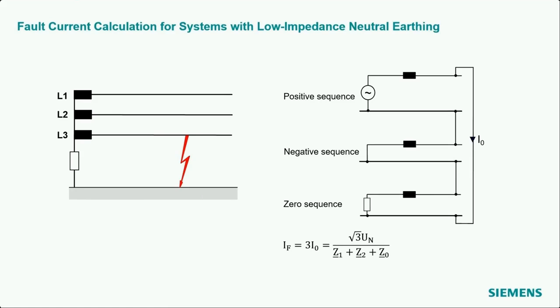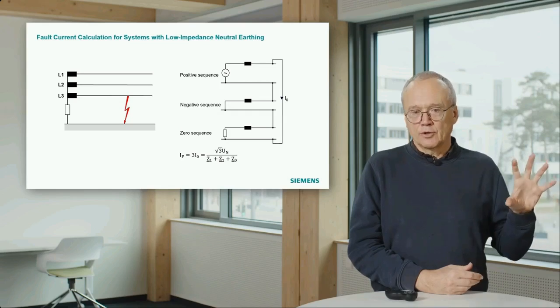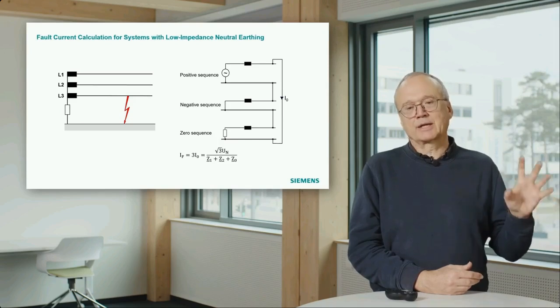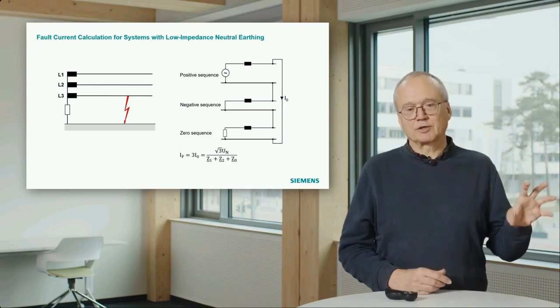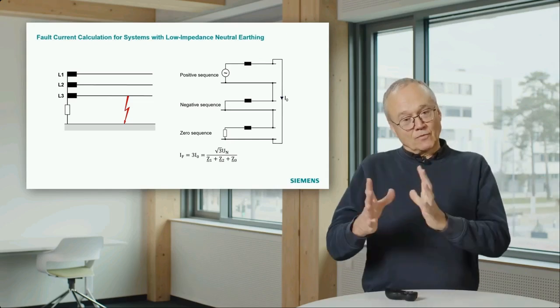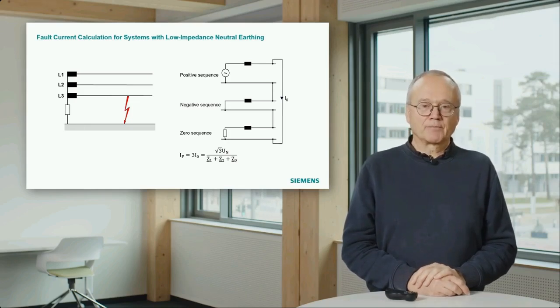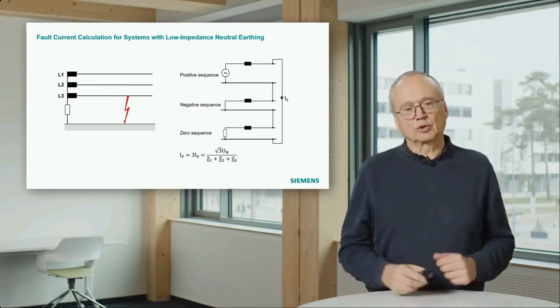But normally you dimension the resistor in this case in a way that the normal short circuit functions we have will detect such a fault. In the compensated systems or in systems with isolated neutral, the earth fault currents are pretty low. The normal short circuit functions will not react on it. Overcurrent protection will not react, distance protection will not react, differential protection not. But here we are back in the world where earth faults are short circuits. They can be detected with the normal short circuit functions.